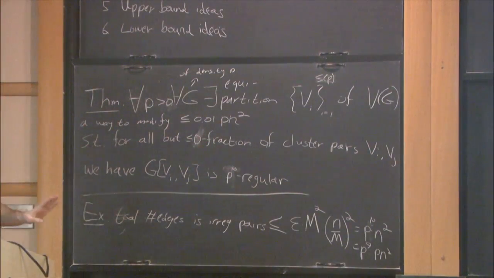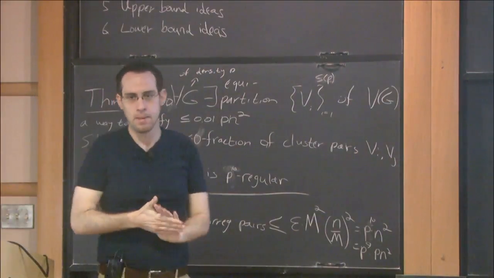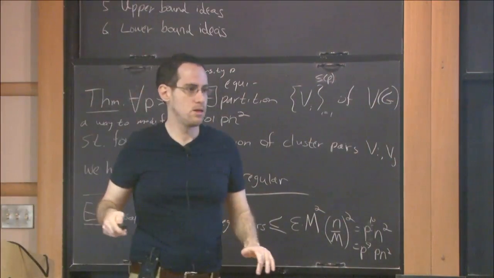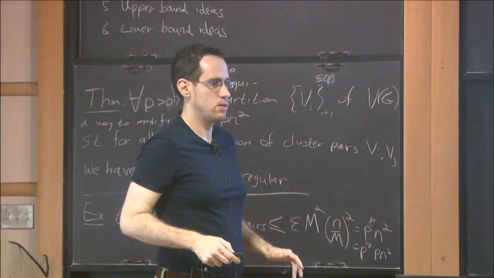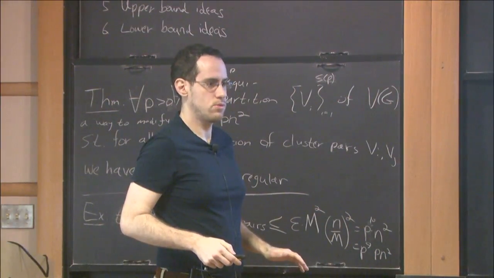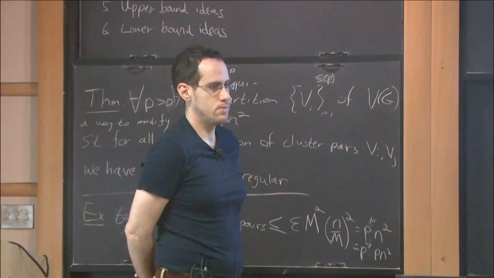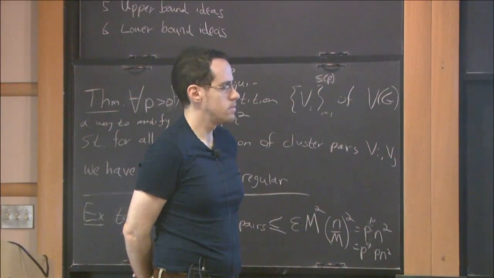So there are no irregular pairs without loss of generality. So p has to be more than 0.1, but p to the 9 has to be less than 0. No, p can be arbitrary. No, then it's trivial. No, it's not trivial. Why? If you remove 0.1 fraction of the edges, then you can just make the graph empty.